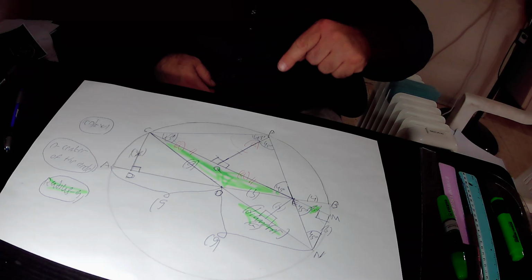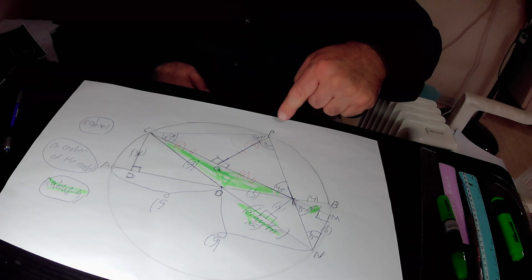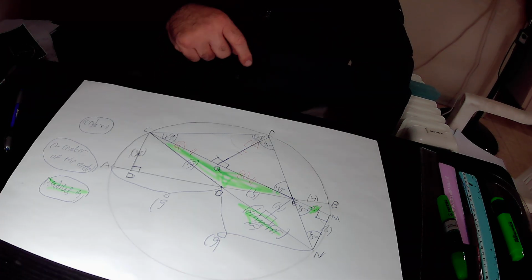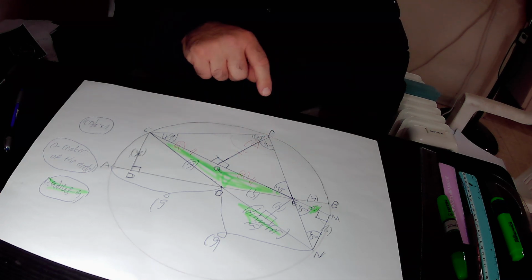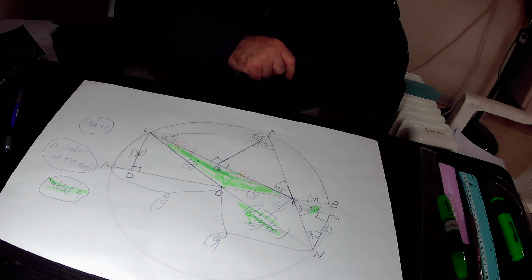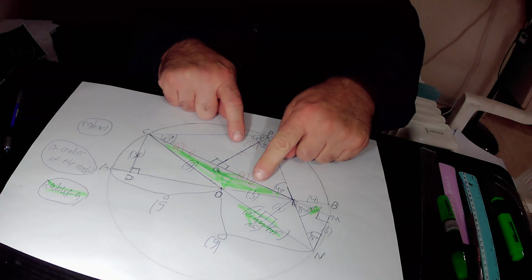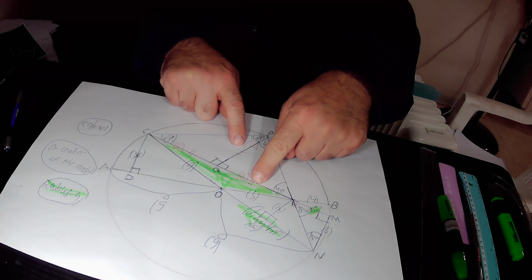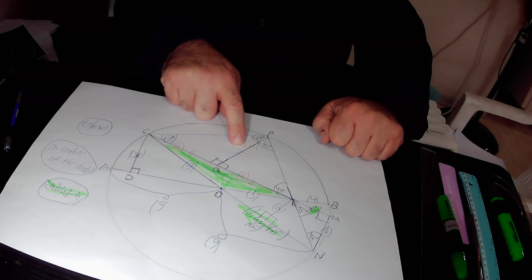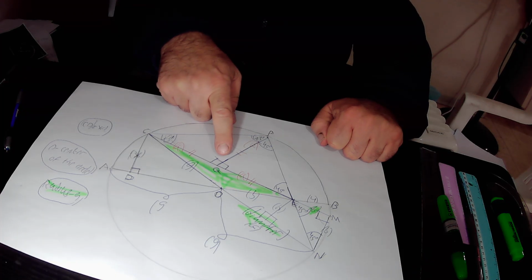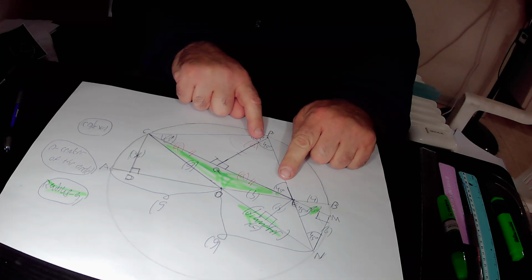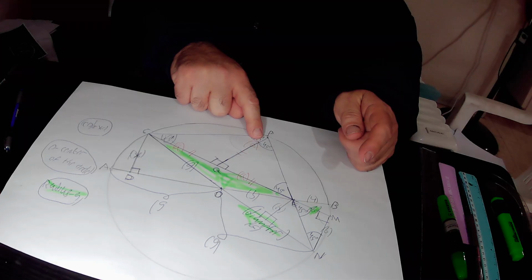In the next step we join points P and E together by a line. By joining points P and E, we get the right triangle PQE. The right triangle PQE is also an isosceles triangle because those two sides are equal to each other. Each of them is equal to A, therefore they are equal to each other. So triangle PQE is an isosceles triangle and also a right triangle simultaneously. So this is a right angle, and those two angles must be equal to 45 degrees in size, each of them.